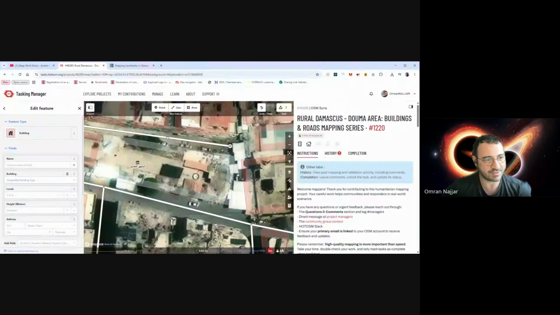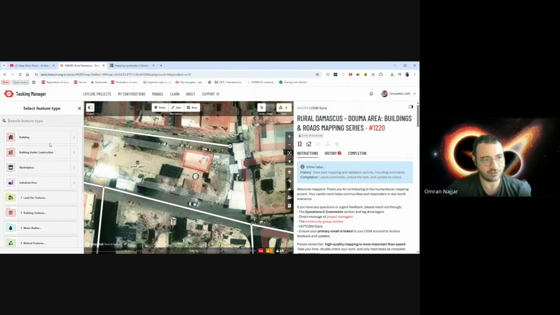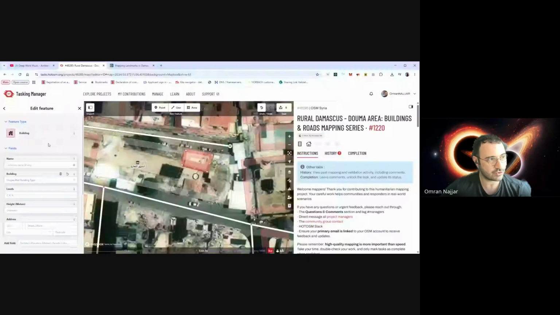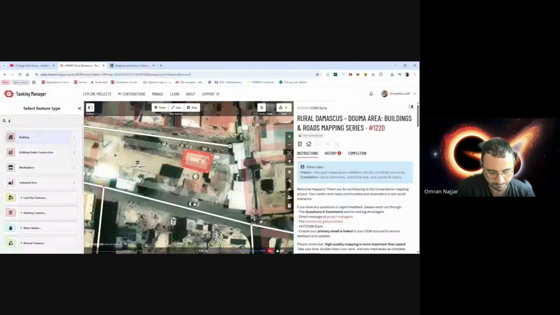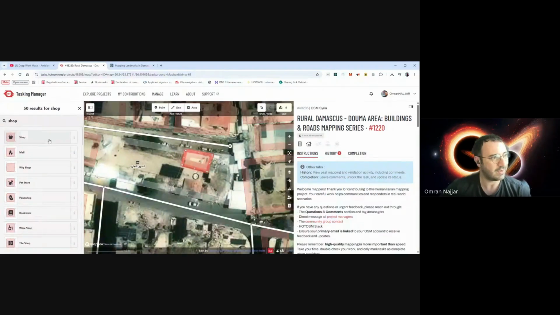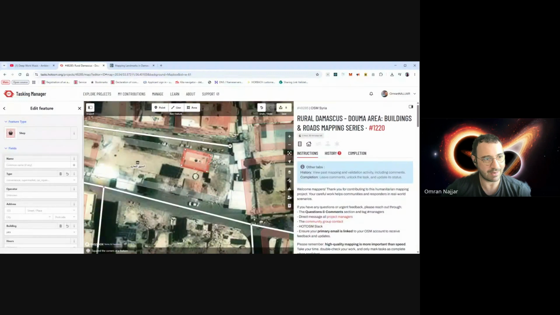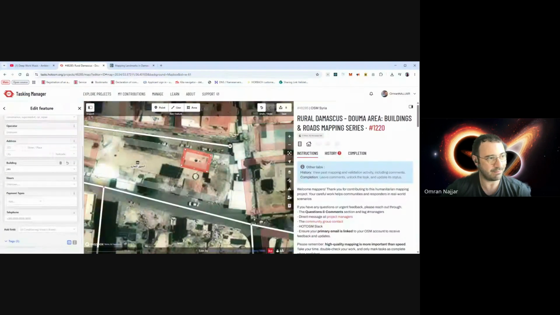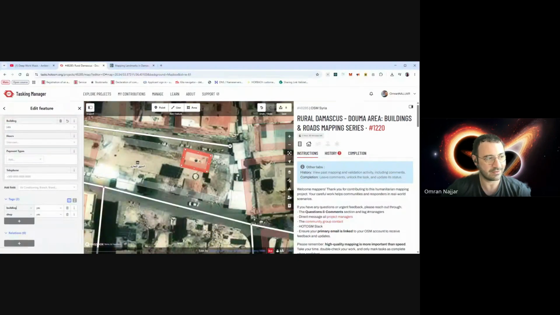I'm not sure about the shops inside because we need to map each one of them as specific buildings. But I know that this is divided into multiple buildings inside, and each one of them should actually not be a building. It should be a shop. Although it's not part of the tasking manager project to map a shop, at the end, the shop is a building equal yes with another tag. So it's building equal yes, which is what's required for this tasking manager project, but it's also adding shop equal yes as another tag. So now we know that this is a shop, not a residential building mostly.